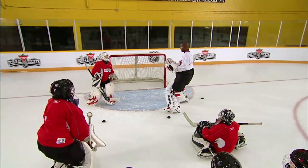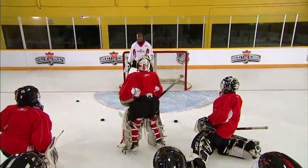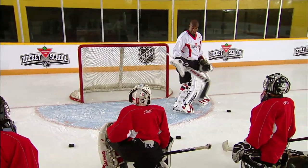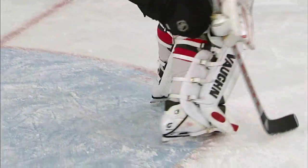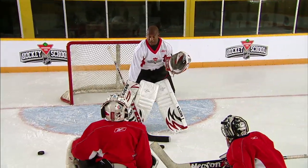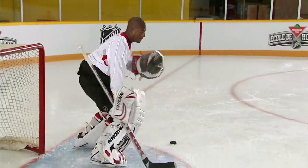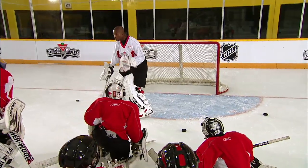Okay, one thing, guys. Excellent job. You want to make sure that when you push, you're getting as square as possible, and when you stop, that's when you really get square, okay? For example, if I'm going from this puck to this puck, I've got to make sure that when I push, I don't stop this way. You want to try to stop as square to that puck as possible, okay? That's why the stopping is extremely important. So if I'm on this one, I'm going there, lead with my head, here. You want to make sure you stop, close up, and get set.